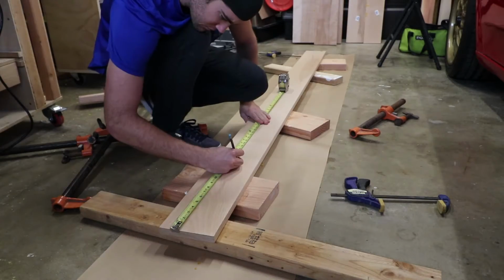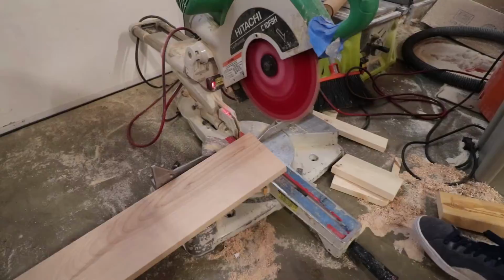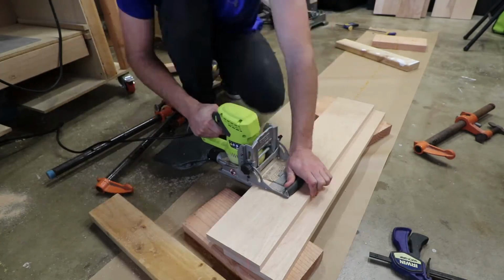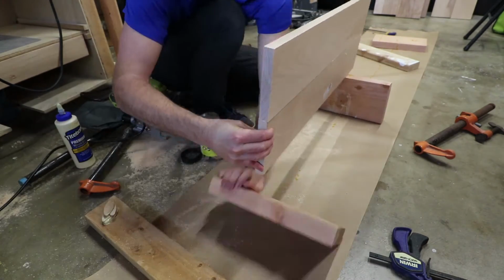The mantle also has two sides with paired boards. Since they're so small, I paired a longer board to be cut in half. I made sure that there weren't biscuits anywhere near where the cut would be. That would be pretty bad to have a biscuit showing in the final product. I definitely had enough clamps for this little guy.